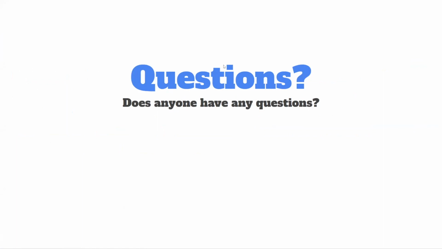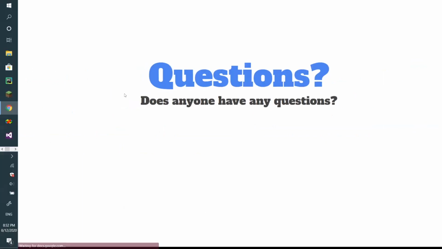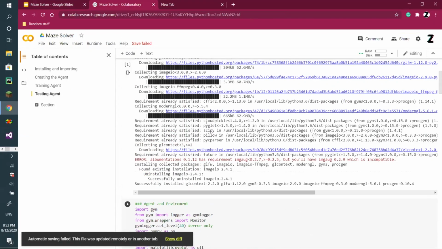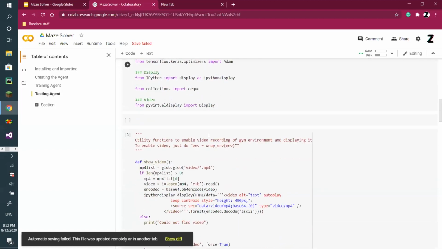How do you generate the maze? Because I saw you can make graphics in Colab, right? How do you make that? What's that? So you import the stuff.